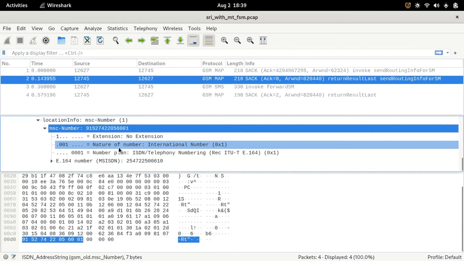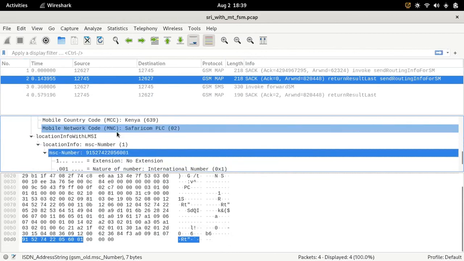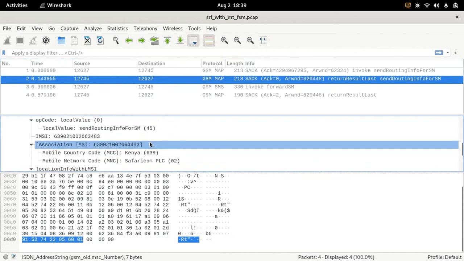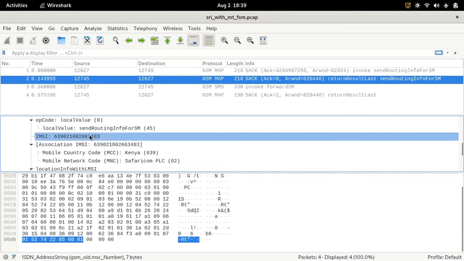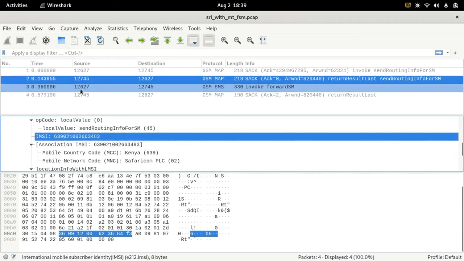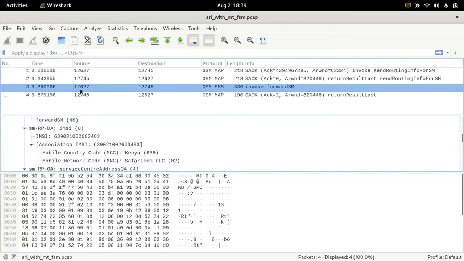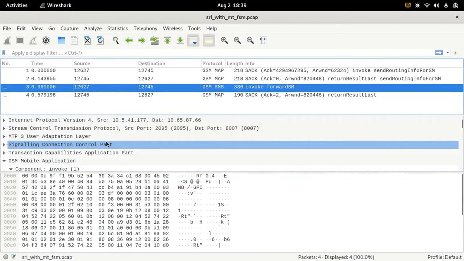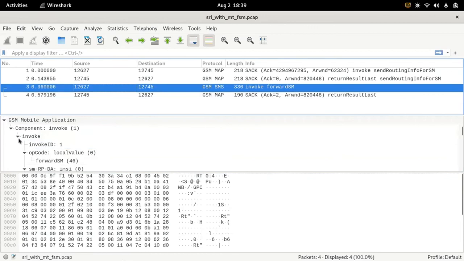It's the identifier for the MSC. And another key thing that we have back is the IMSI. Here it is. The IMSI starts with the MCC, which is the mobile country code, 639. Then the 02 is the MNC, the mobile network code. Then after that, we have a forward SM, and you'll see all the primitives that we discussed.